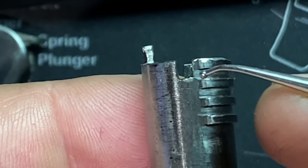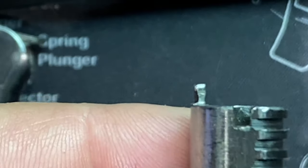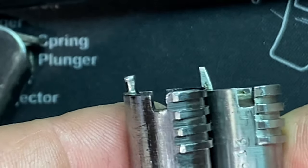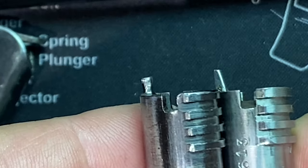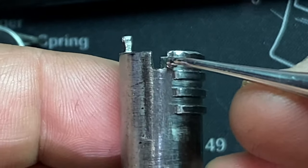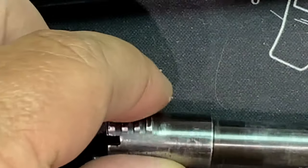here is a gap. See that gap right there between the notch and the locking lugs? So I'm thinking, since the locking lugs have to end up in the same spot, if we put them right next to each other, they do look like they're in the same spot relative to the notch, right? It looks like the area that needs to come off is here, this edge. Maybe not the whole thing, but I got to just keep filing a little and fitting, filing and fitting.